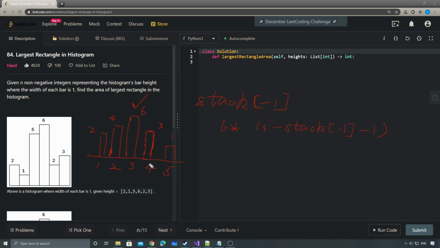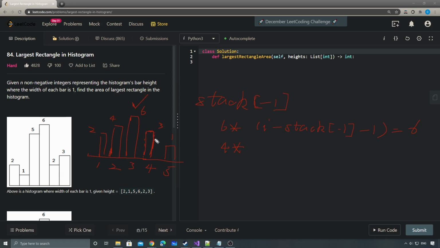We do a minus 1 because the current i is 4, which is the one next to the 6. In this case the width is going to be 1, so this is 1, and that's why we have 6 here. Then we continue comparing the top one with 3. 4 is also greater than 3, that's why we pop this 4 out.